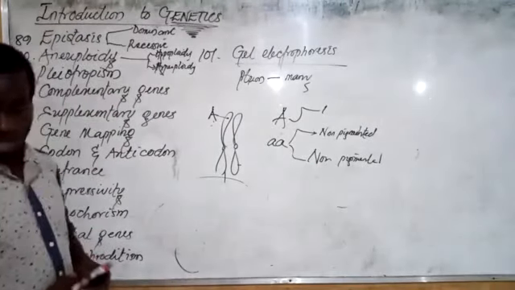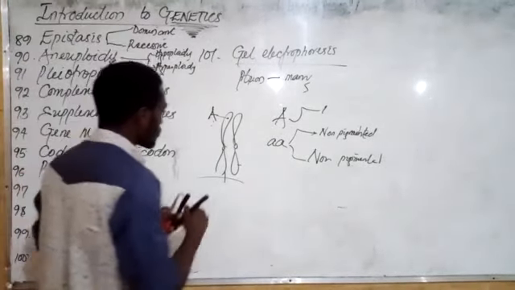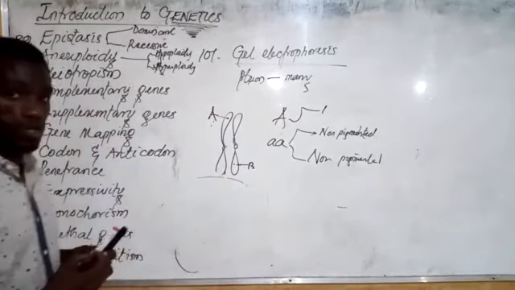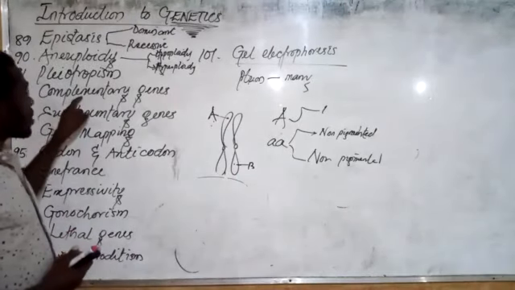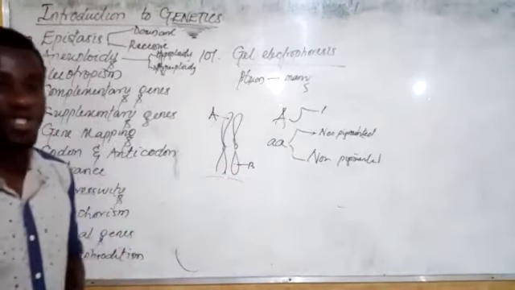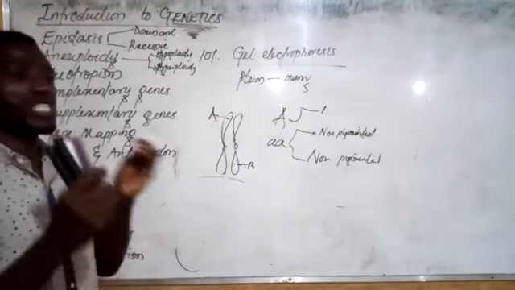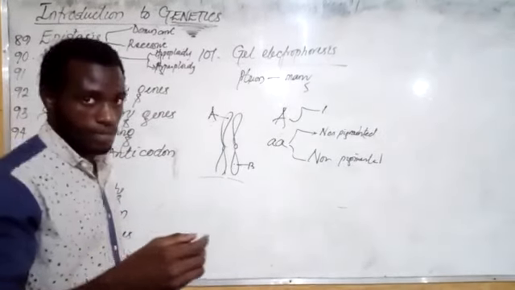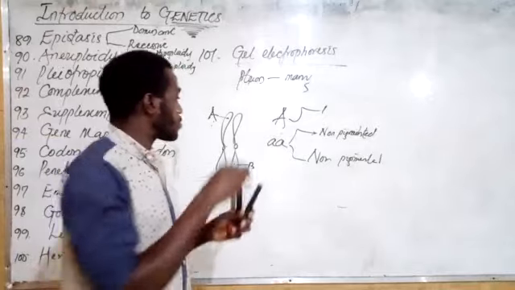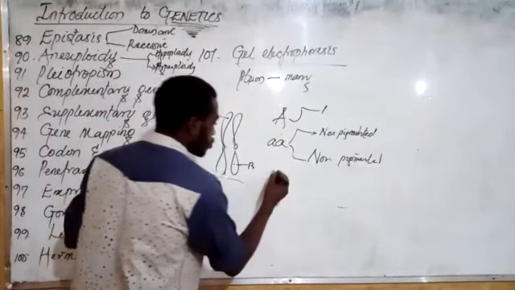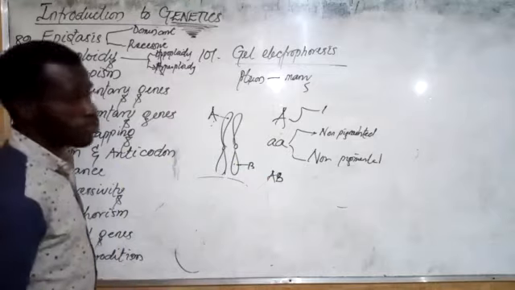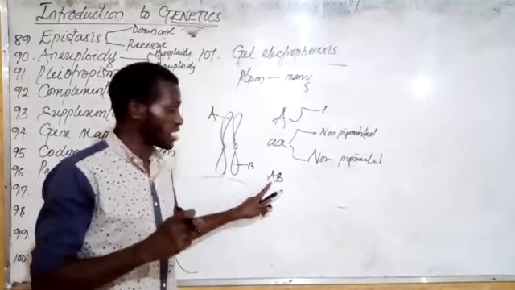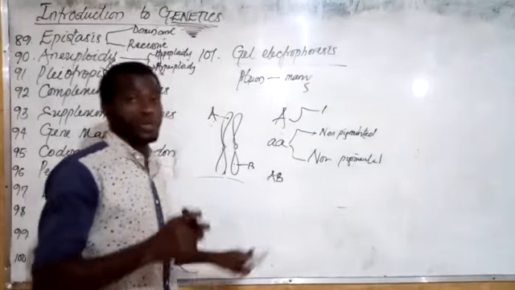Then the next one is complementary genes. Two genes, let's say gene A and B, for example. You see there are different loci. So two genes A and B at different loci are said to be complementary if both of them must act together in order to fully exhibit a particular trait. For a particular trait to be fully exhibited, those two genes A and B must work together. So we say both genes are complementary. Meaning that in the absence of B, A will not express the full trait, and in the absence of A, B cannot express the fullness of the trait.